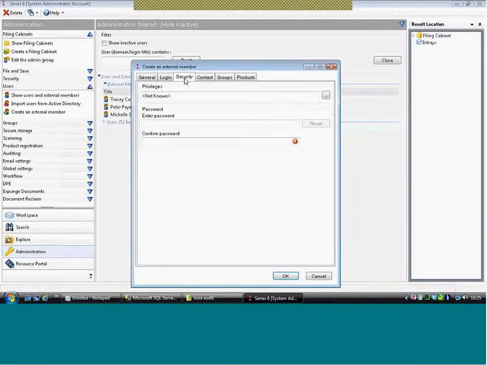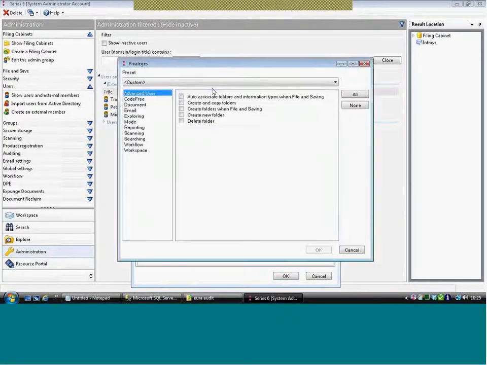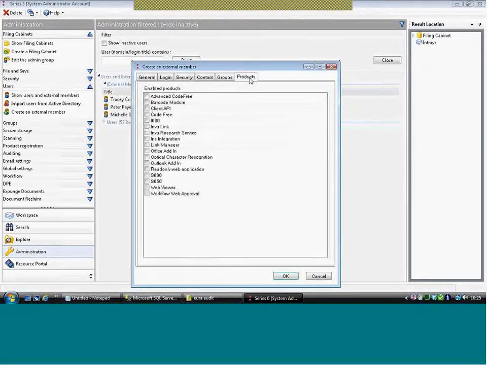When you create an external member, because it's a local account on the server, you have to specify a password that adheres to your password policy. So it's just a case of typing something in. Privileges, you can assign it at this stage. I'll give it management, and products. Click OK.